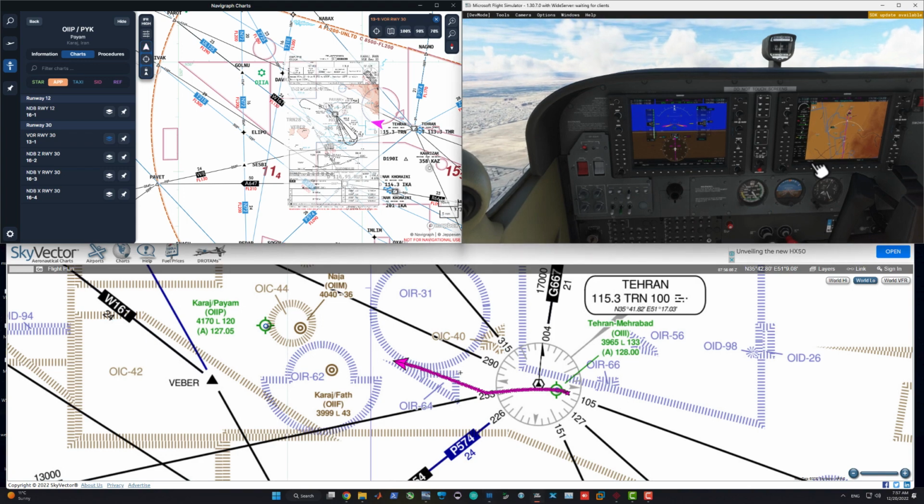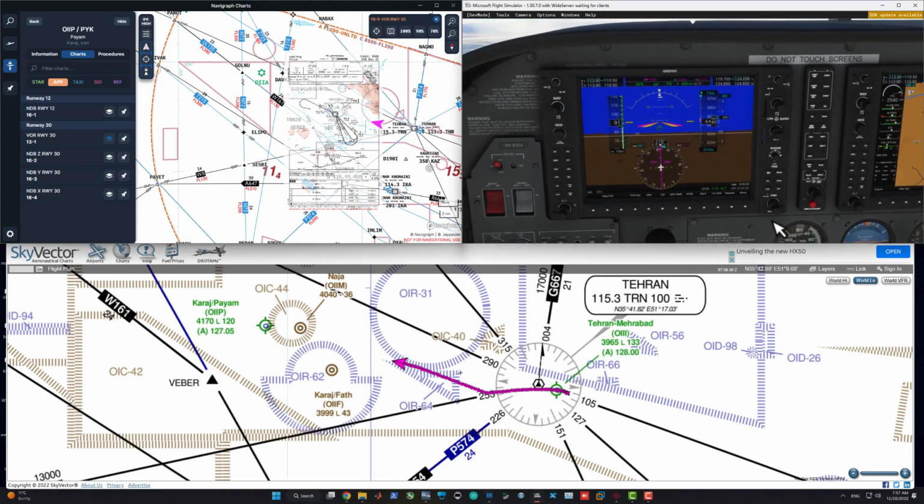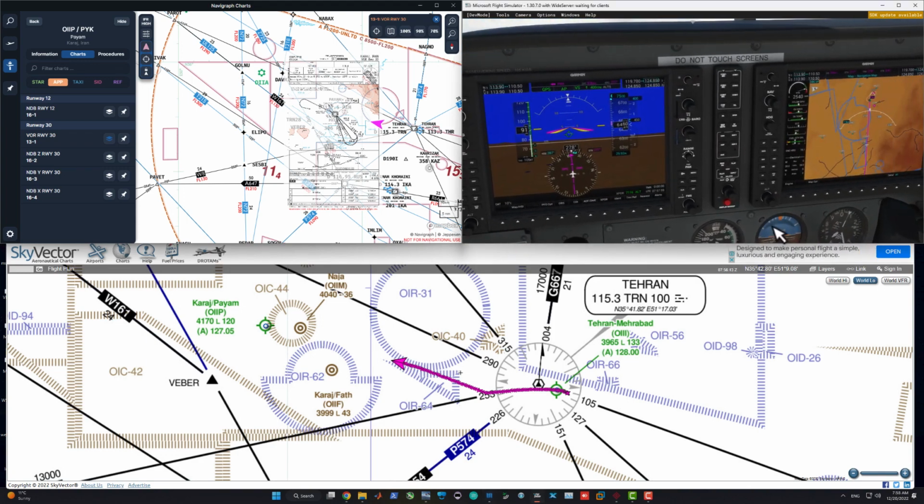So you can do many things with that. You can train your instrument flying, your VFR flying, you can do whatever you want. And imagine how much more situation awareness you have when you're flying over VATSIM. If you have the path you have flown, you have the situation awareness of where you are going, what was the last waypoint, where is the next waypoint, what are the approaches, and from what direction you are entering. So it gives you more situation awareness if you have this path on your maps.